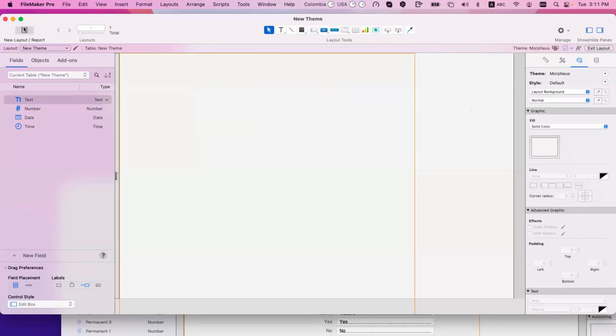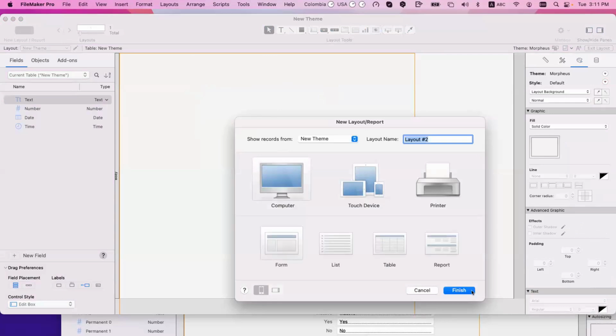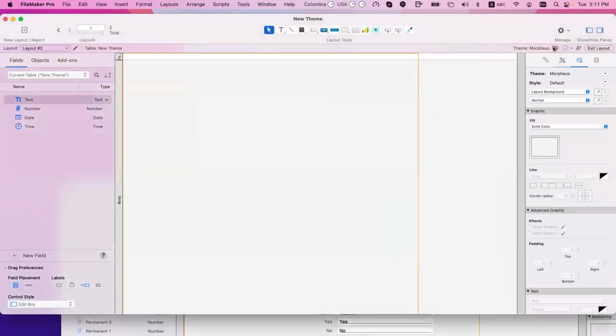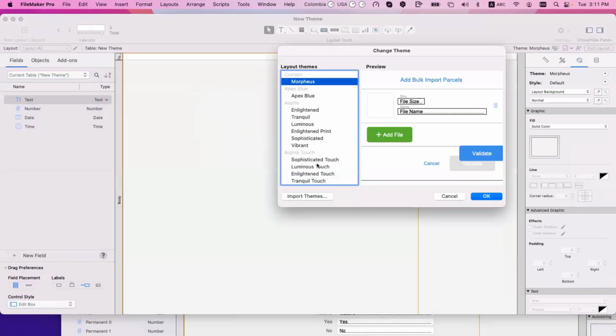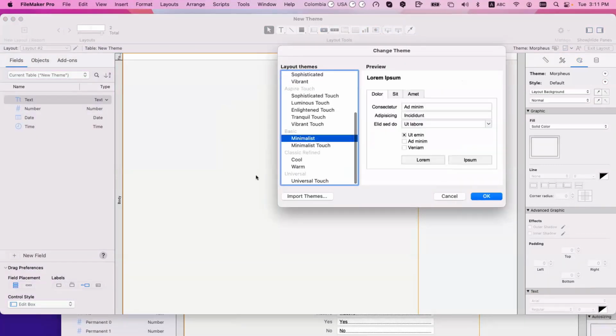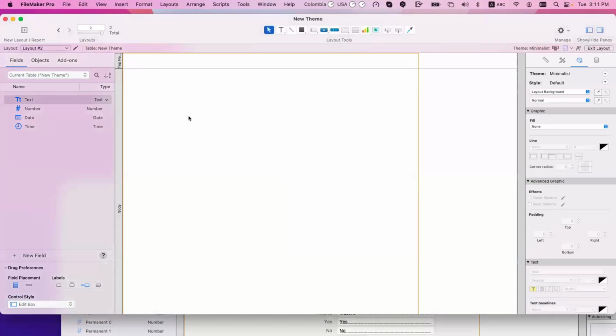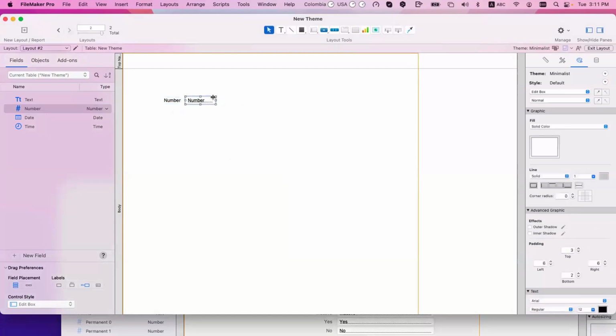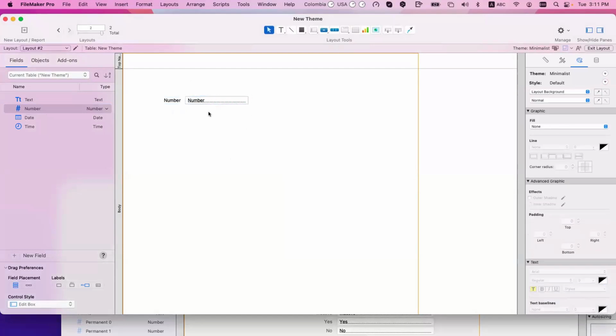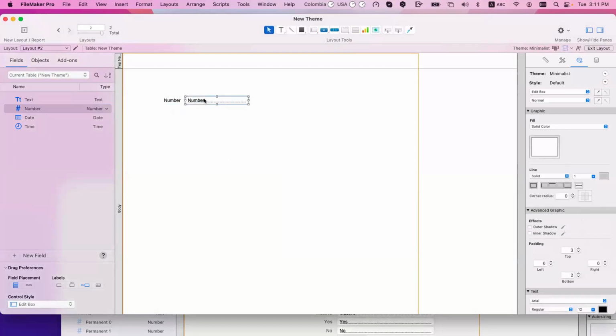So let's do a new layout. And let's use the minimalist again, right? So when you build a theme, you need to drag all the objects possible, right? So for example, the field, you have a field here. So this is a field. We want a field to be the simplest, minimalist possible, right?